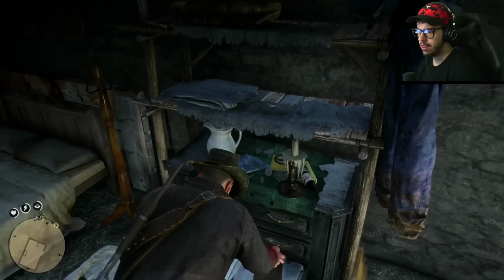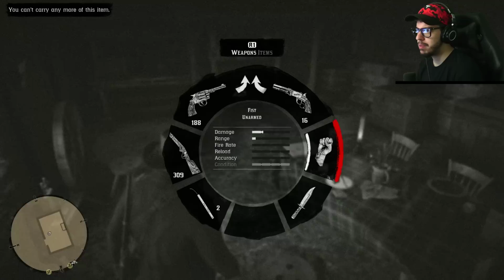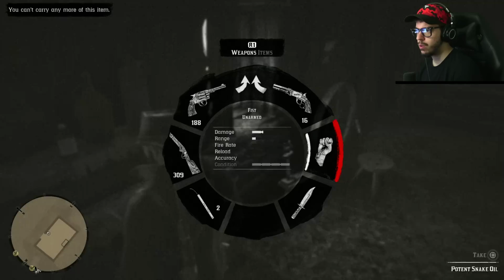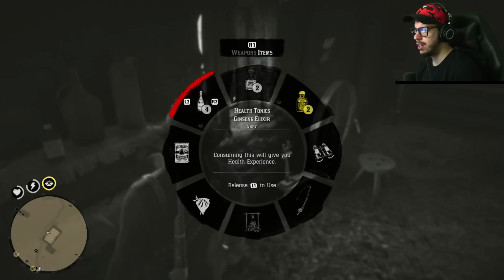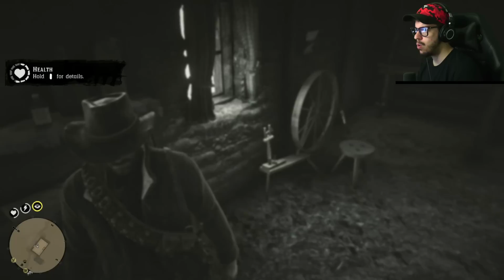I need to start selling stuff because I have way too much stuff. Oh, he had a lot of stuff right there. Potent snake oil. Let me go ahead and use that snake oil then. Snake oil. There we go. Okay, apparently it wasn't the one I needed. Fully restore stamina. Just drink everything. And then this one will give you health experience. Dope. Level up my health. Could always level up my health. Oh, I have a lot of them.